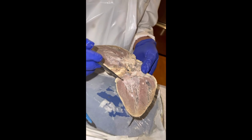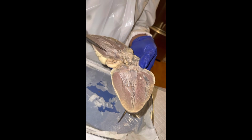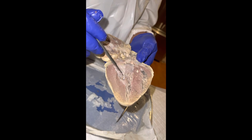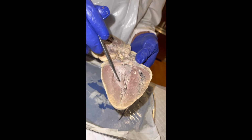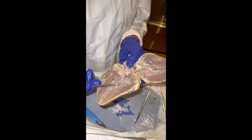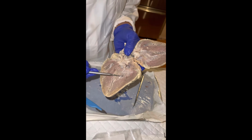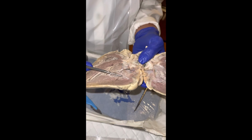All of the valves eventually connect to this papillary muscle, and keep in mind the valves do have several different names, so it can get confusing. However, here is where they all eventually connect, at the papillary muscle, right in this area here. Touching on these cords here one last time, because they are so important. This keeps the blood in the heart from escaping. So these are kind of like little protectors, protector guards.